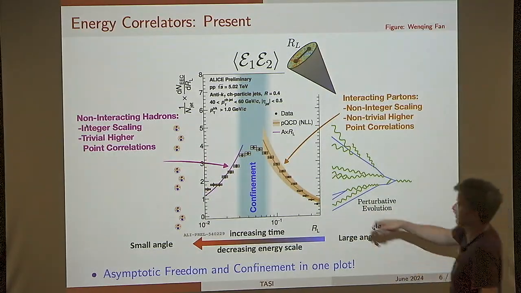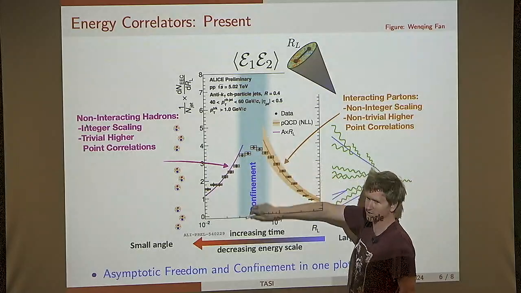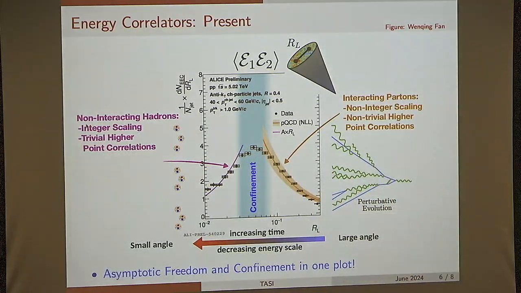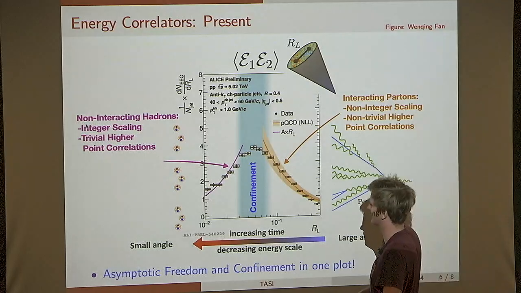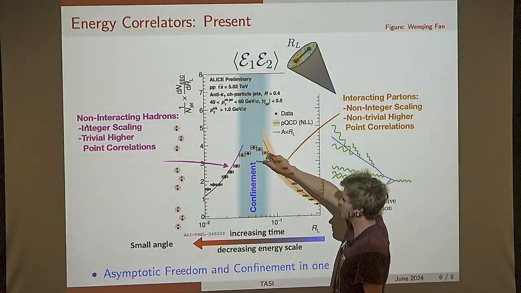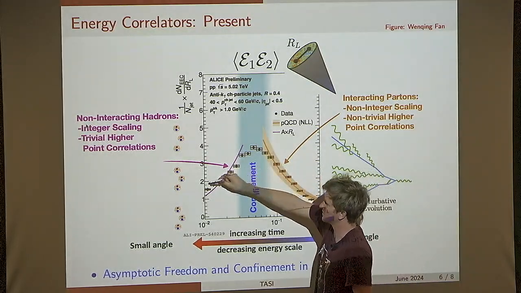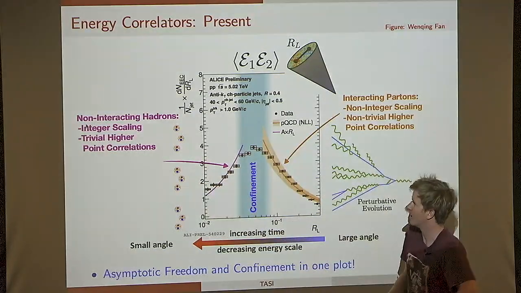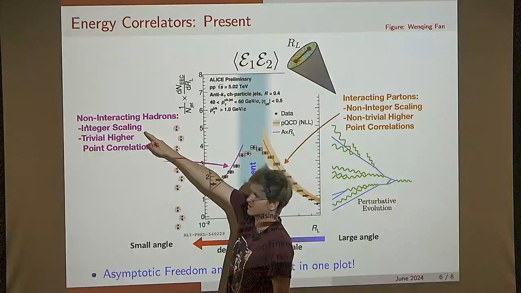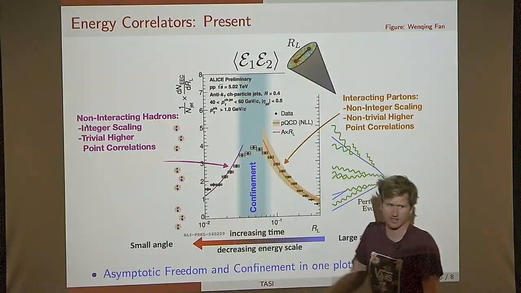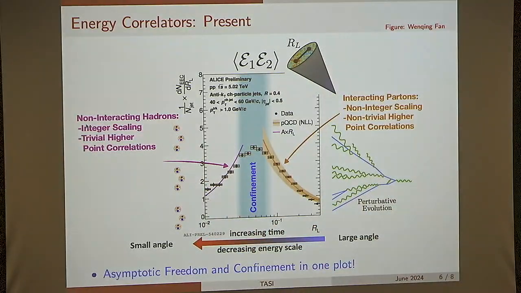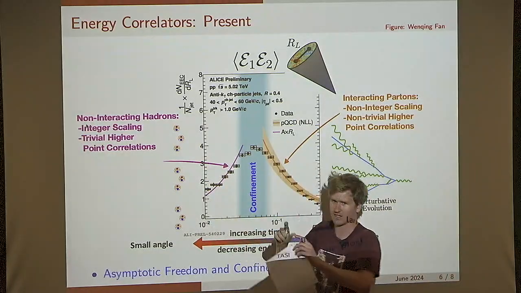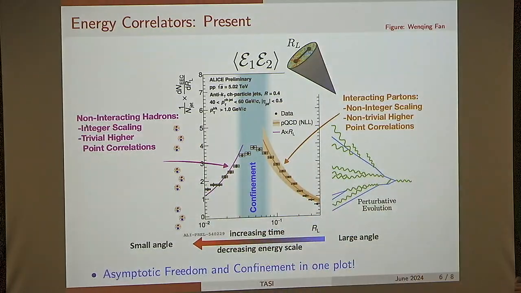And then you have the confinement transition, which is almost like a phase transition. You can see it directly in the correlation function, or it mimics one at least in the structure of this correlation function. The degrees of freedom rearrange, and on this side you really just have classical hadrons propagating out into your detector. Here you always have integer scaling, so you don't have anomalous dimensions. It's really just a geometric effect, and you have all trivial higher point correlations, so you don't get these interesting shape-dependent correlation functions.